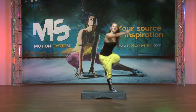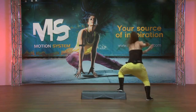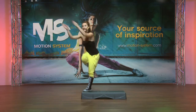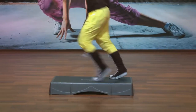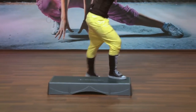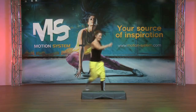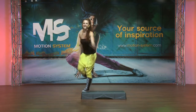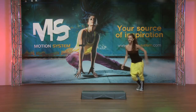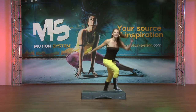Now be careful, I will change the direction of the first button. So it's ball change, mambo, chasse on the step. I turn backwards and I stay on the same leg. Okay, let's try to do it with me. One, two, three, I turn back and I stay at the same direction. I count you down. Let's go. Yes, good. One more time.